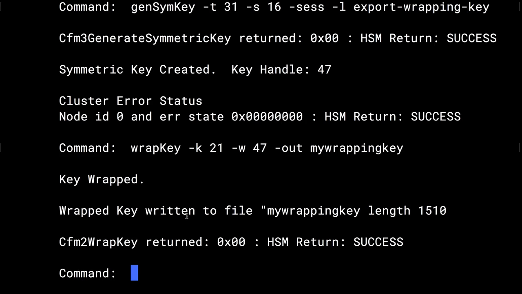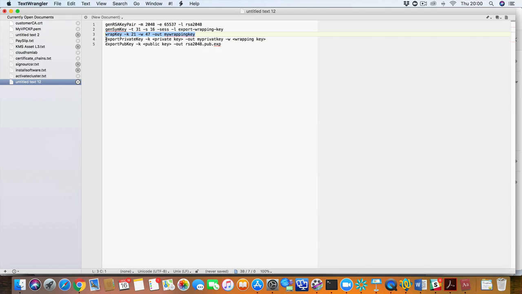And then what we want to go ahead and do is export our private key. We can only export our private key once our key has been wrapped. In order to export our private key, we need to know our private key number as well as our wrapping key ID. So my private key was 21 and my wrapping key ID was 47.